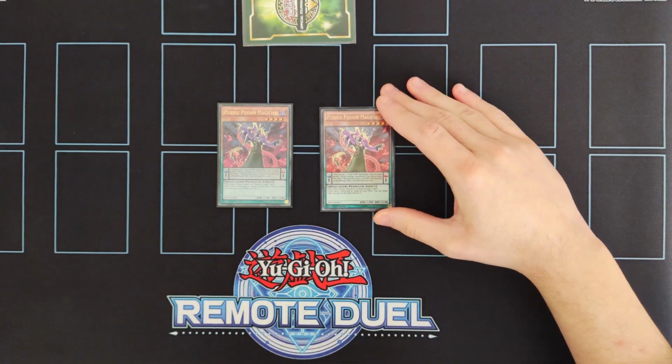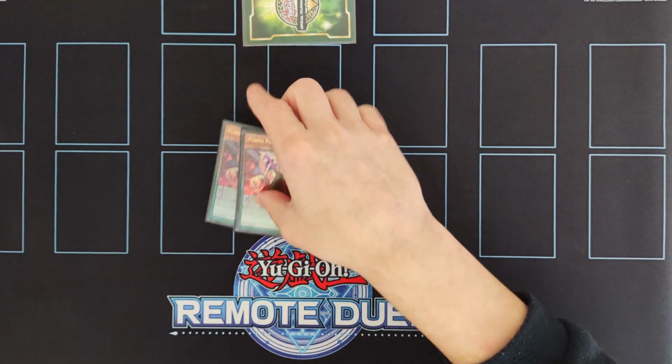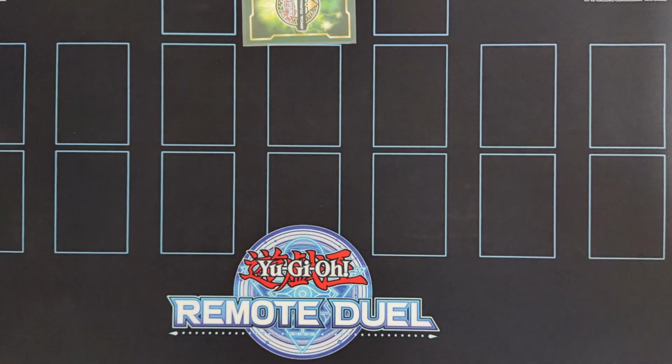Moving on, we're also playing double copies of Purple Poison Magician. This card allows you to go second really well, since when this card gets destroyed, you can destroy one face-up card your opponent controls, and this effect is not once per turn, and can also boost another Pendulum Magician and destroy itself from the scale. We're also playing the single copy of Black Fang Magician because it's a Dark monster and it allows us to get back a resource from the graveyard.